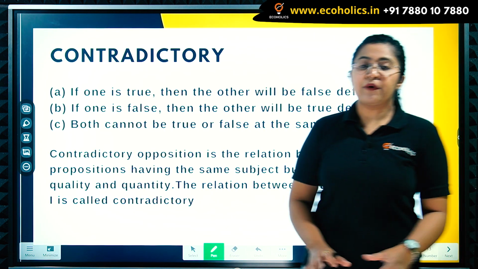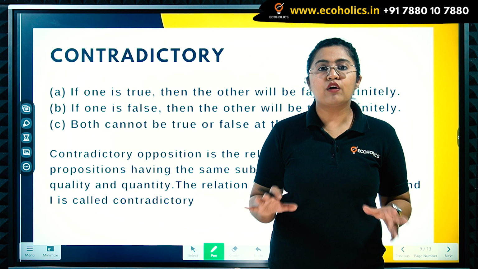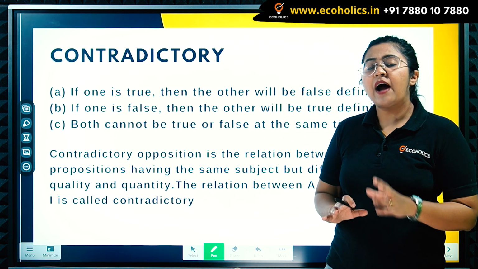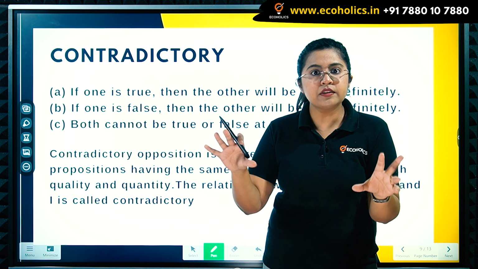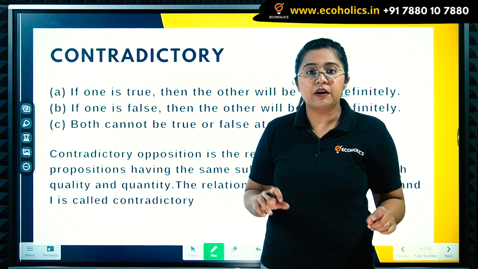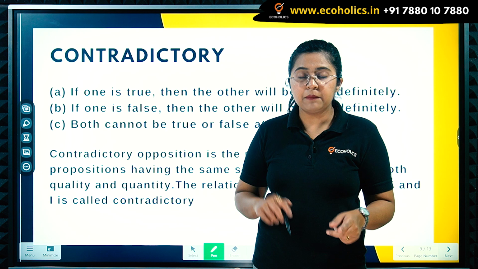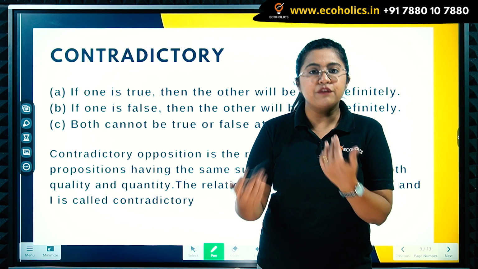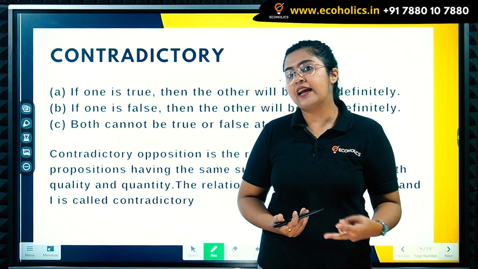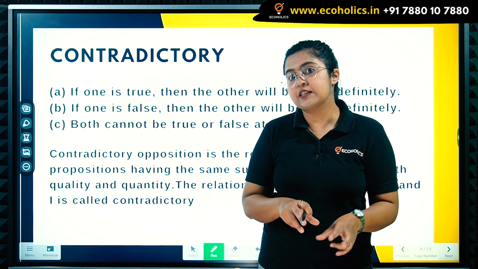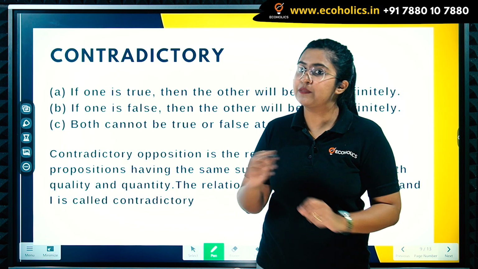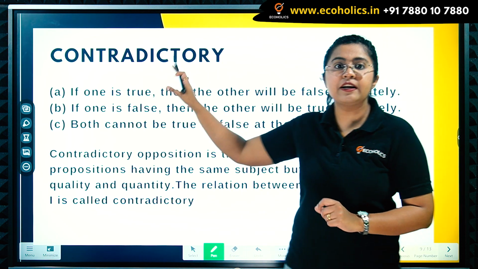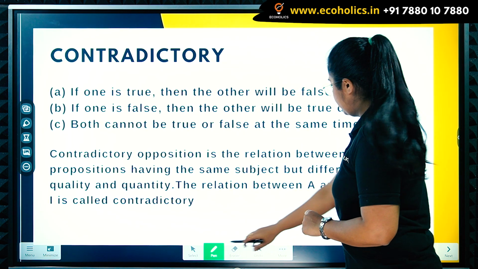When we talk from the point of view of the classical square of opposition, we are going to identify four very important rules that are very important to remember, firstly, because many a times we get confused between them, and secondly, there are also certain logics that we have to draw from our own understanding. So let's begin with the very first one, which is contradictory sentences.